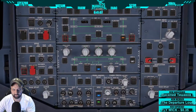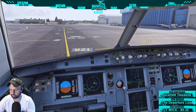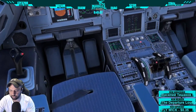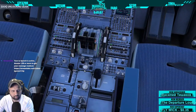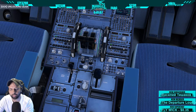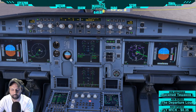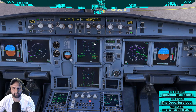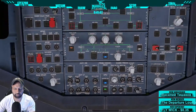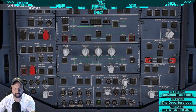Alright, that's fine. Let's get seatbelt signs on as well while we wait for our second engine to come up. And auto brakes can be set to max. Spoilers armed. Predicted windshield auto. Weather systems to 1. We're gonna get transponder on. That's fine. Okay, that's all looking lovely. Engine 2 is available. Ignition can go to norm. And if you bleed off, nose lights can go to taxi.